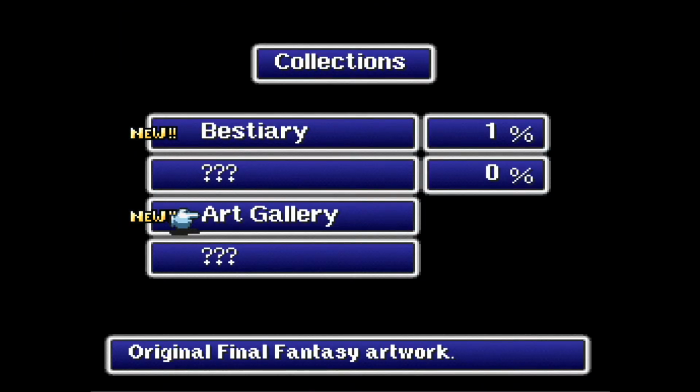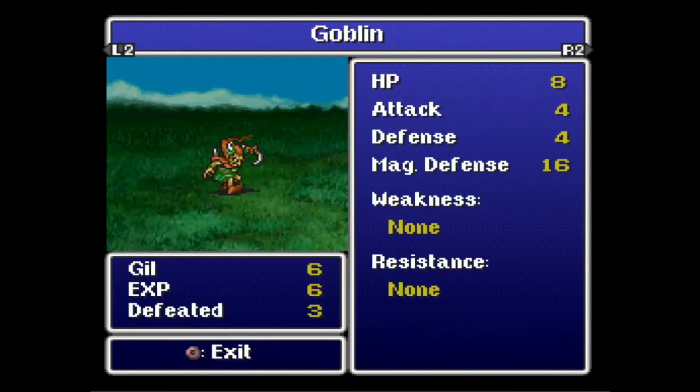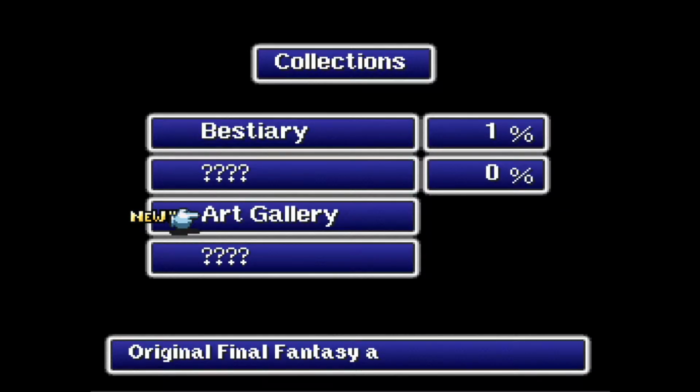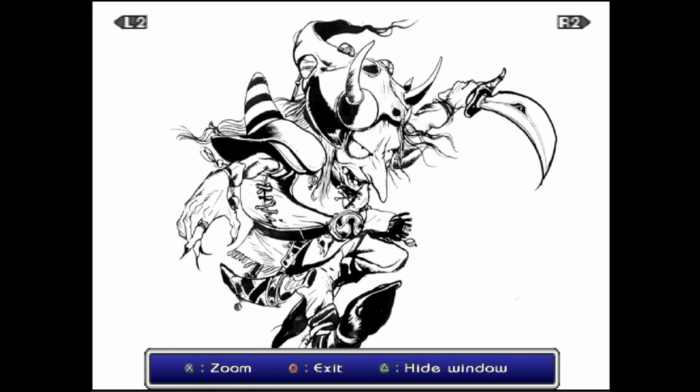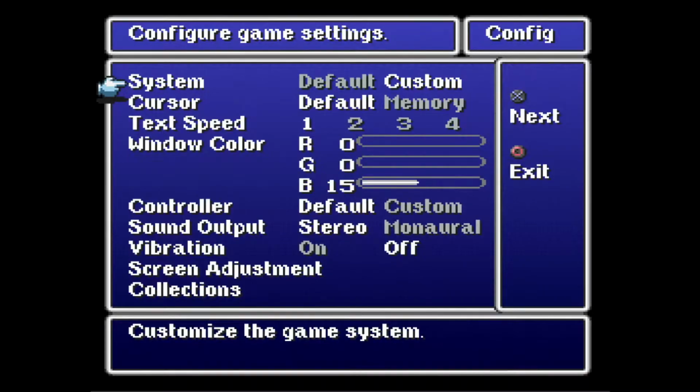Doing all of this opens this stuff up. This is the bestiary where we can see information about the monsters. We fought and killed 3 goblins. There's all the goblin stuff. Isn't that great? Sure, I'll bet you'd like to see a picture of a goblin, wouldn't you? There you go. Amazing. And we'll get more into these two when we have the option to. That will be soon. I honestly don't remember what that one is, so I ain't gonna worry about that too much.